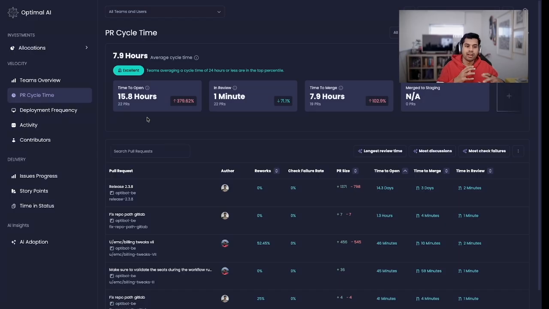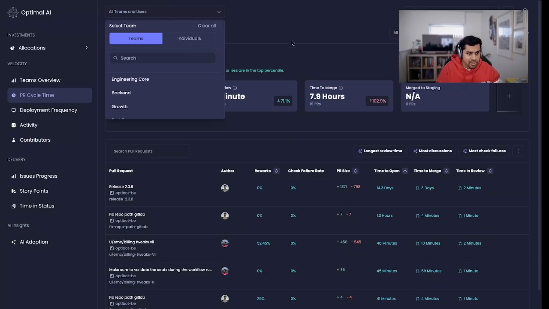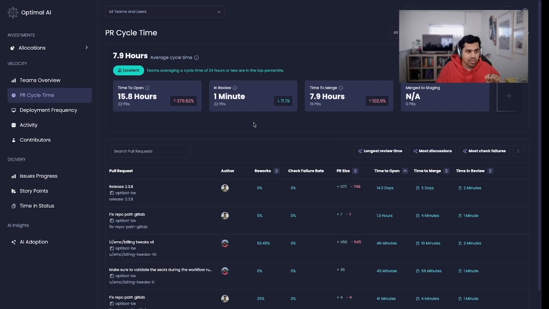And now that OptiBot has reviewed all of that code, I'm really interested in seeing all the work that it's done today, but also looking into some of the high-level stats that we would have in terms of our pull requests. The first thing that I'm able to quickly see here is the time it's been taking to merge our PRs in relation to how things were last week, as well as seeing how quickly pull requests are being opened. And so I can quickly have a glance into that. I can also filter by repos or users in here, but we were here for one thing, and we were here to look at what OptiBot has been doing.